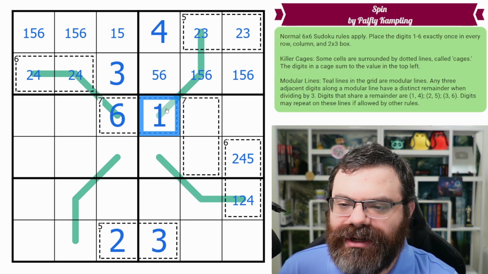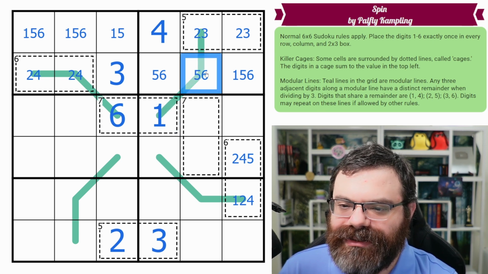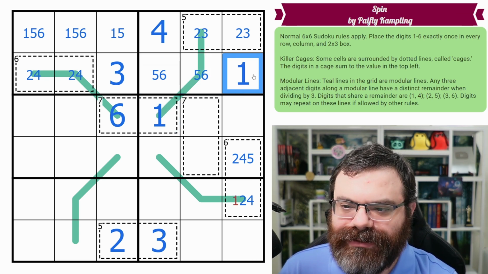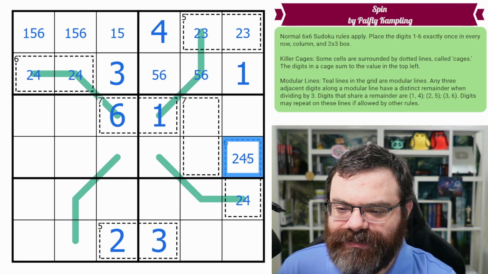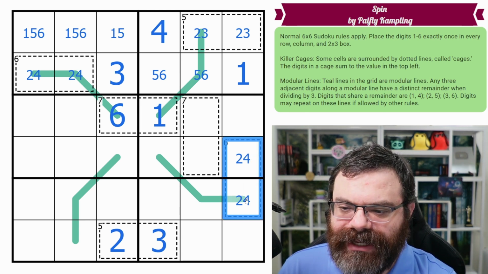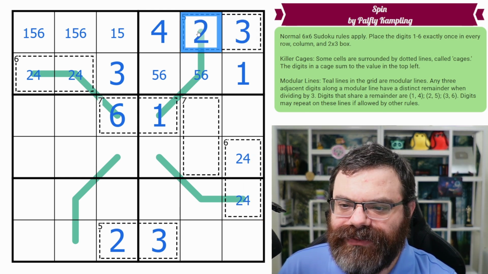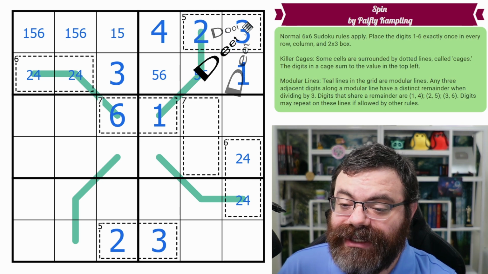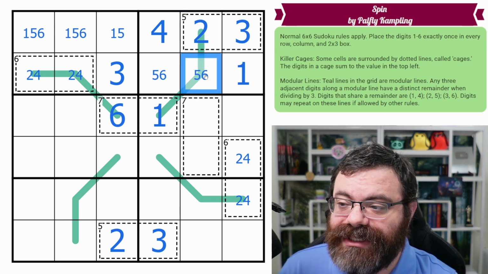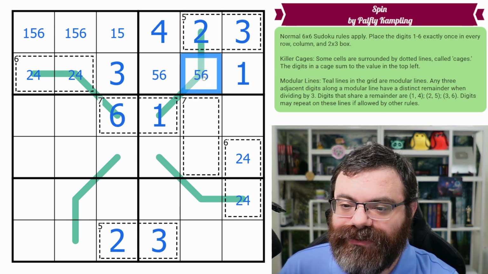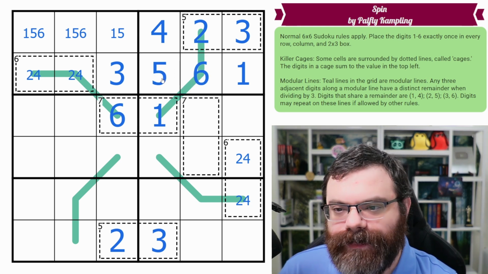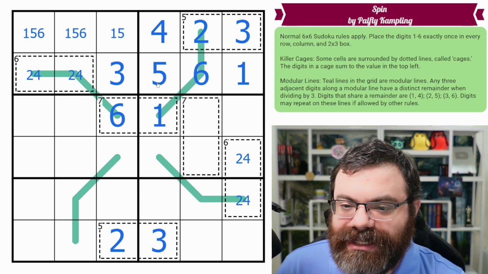Now there's a 1 on here, which means there can't be another 1 on it. So this ends up 5, 6. That places the 1 here. This can't be 1, which means this is not 5, leaving a 2, 4 pair, which resolves this 3, 2. 3 in the corner, we get a dot. This 2 tells us this cannot be 5 because 5 is in the same group. So that's 6, that's 5. Nice. All right, well, that's a lot of digits.